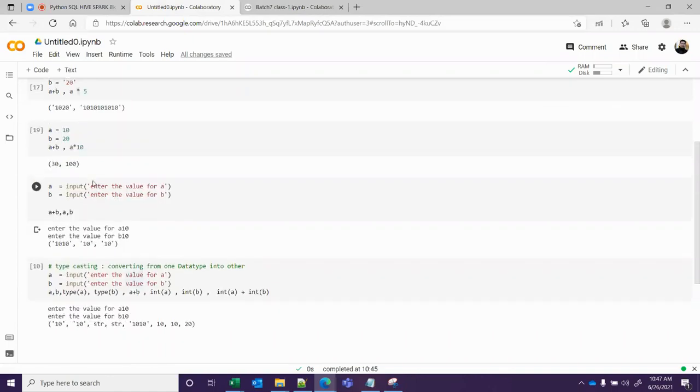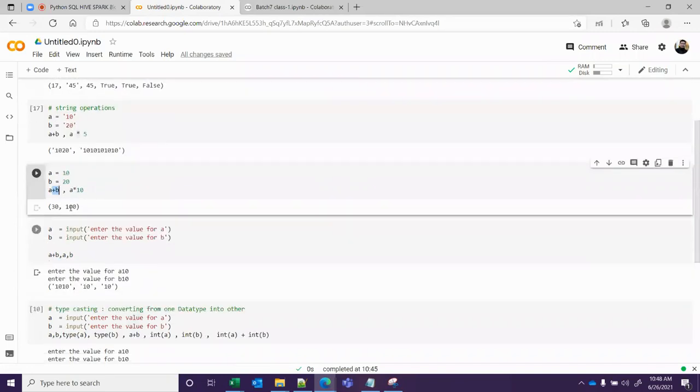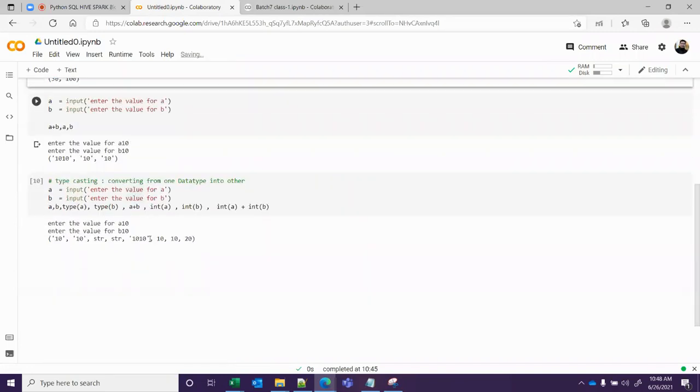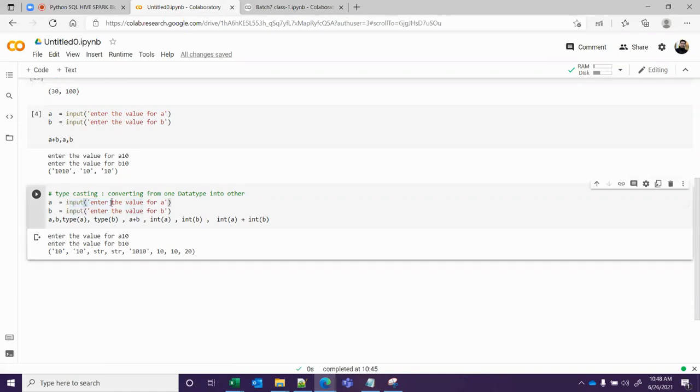What is a data type operator? This is called operator overloading, where the same operator behaves differently based on the data type. Clear, or any question here? Everyone understood? What is the default data type of a variable through the input function? String. It accepts only the string format. You cannot get an integer directly. So if you want to convert the data into an integer, what should you do? Typecasting. There is another easy way to do typecasting.